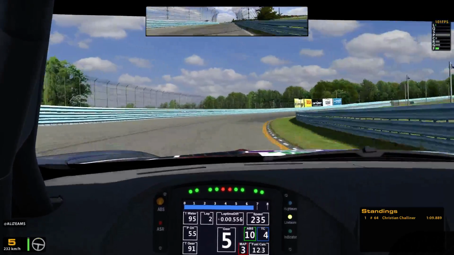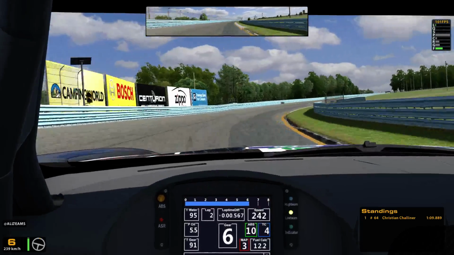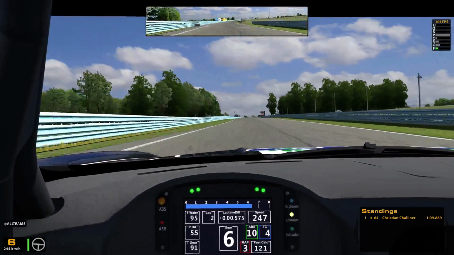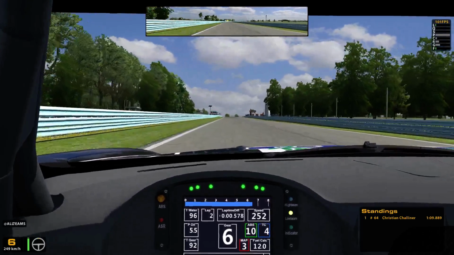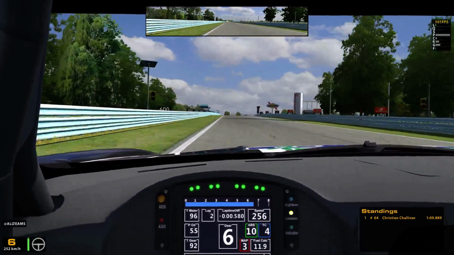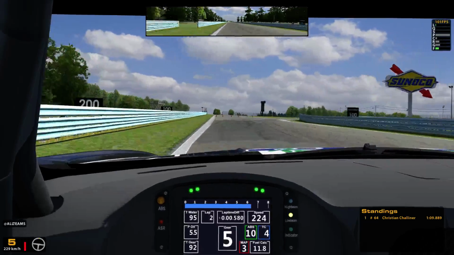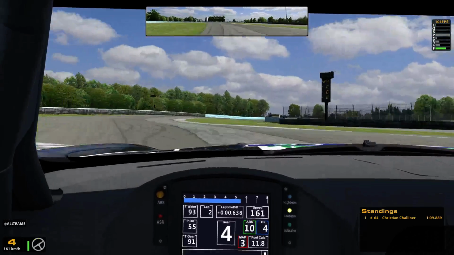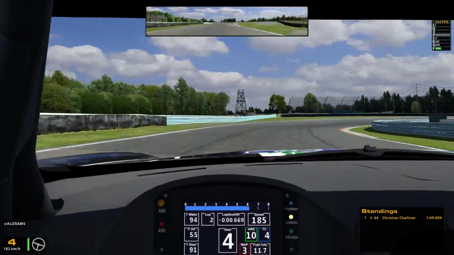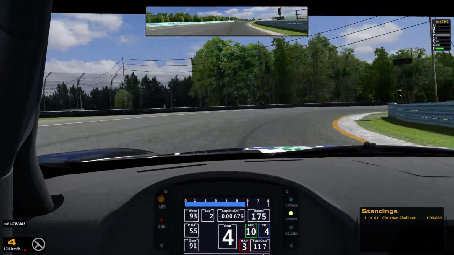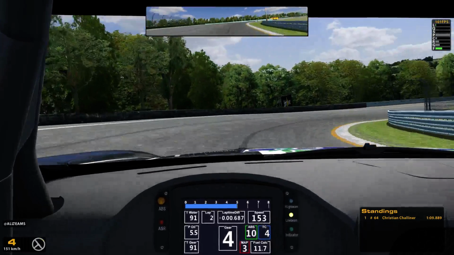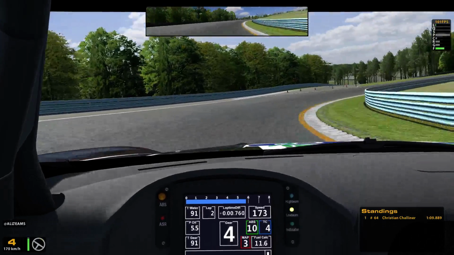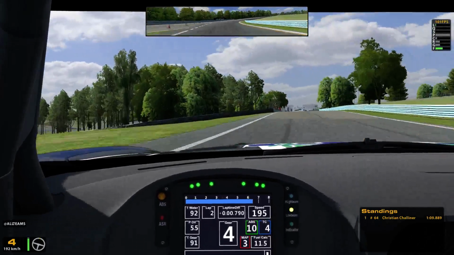I'm still going to run this lap because it's important to run the same number of laps each time to check the wear, the temperatures, that kind of thing. But in terms of time, this lap is basically meaningless because of how big of a mistake I made in turn 1.